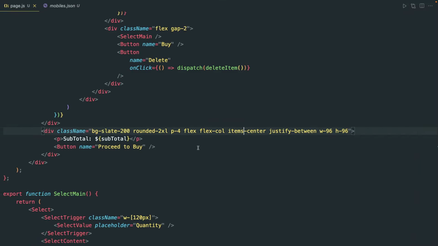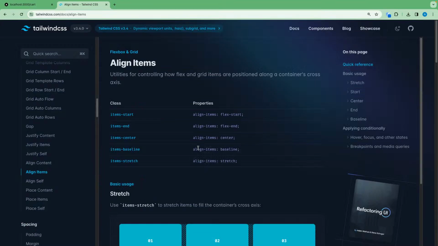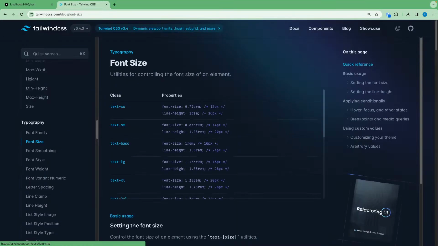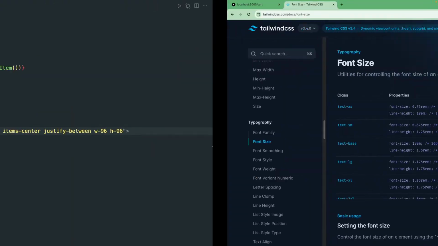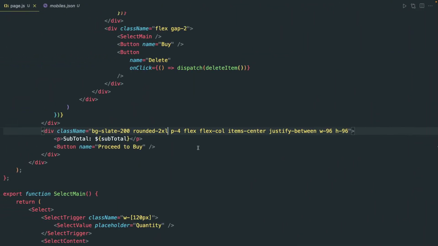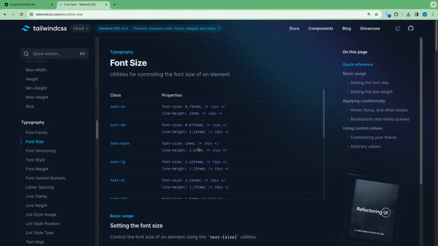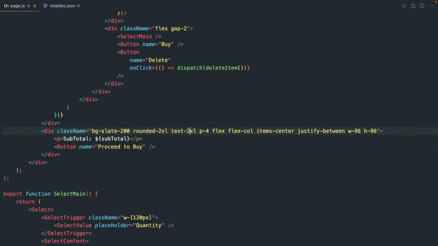So now the font size should be XL, text XL. Text should be, I think, 2XL.